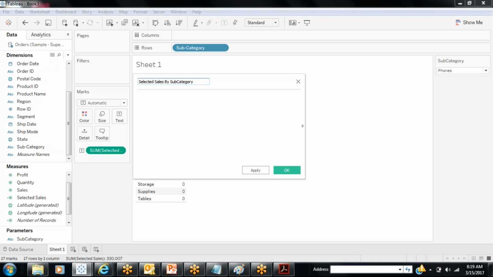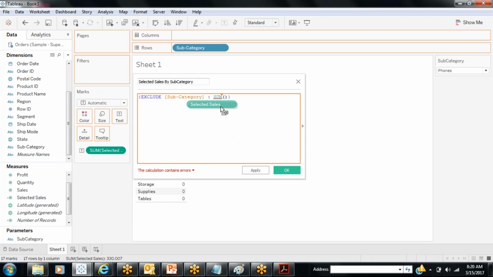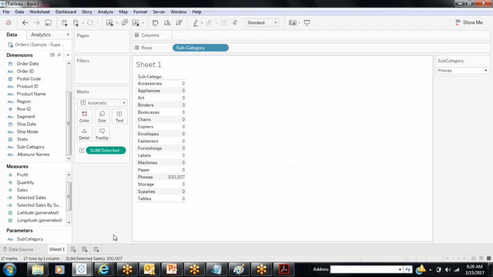So in this, I go here and exclude subcategory. So this dimension. And go here, sum of selected sales. So I do this. Fine. Apply. So whatever values you are selecting, that would be excluded. So that is saved as selected sales by subcategory.